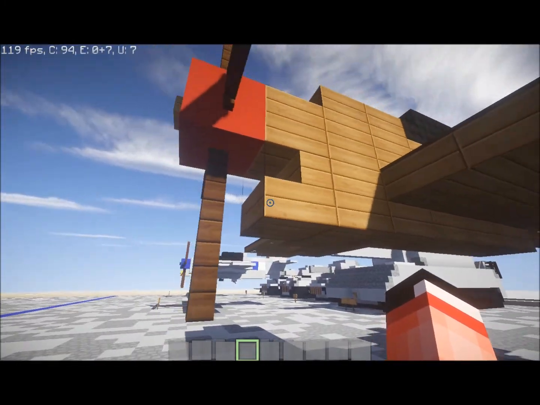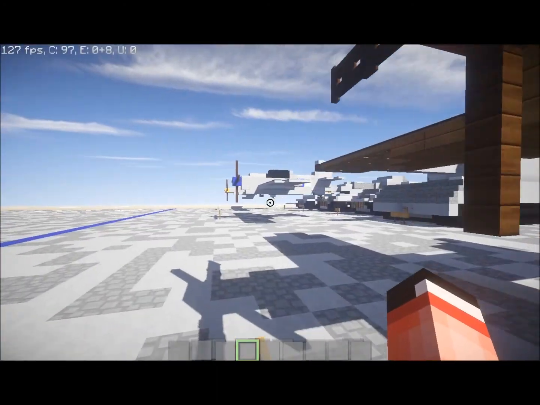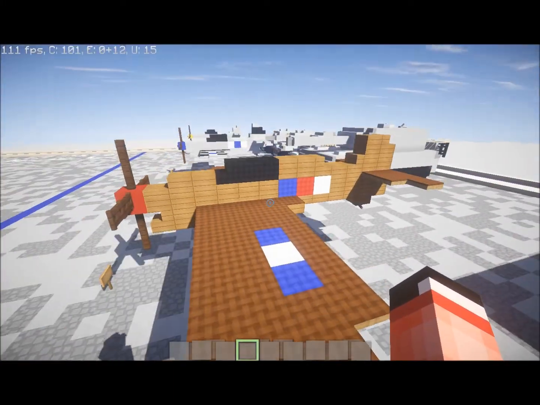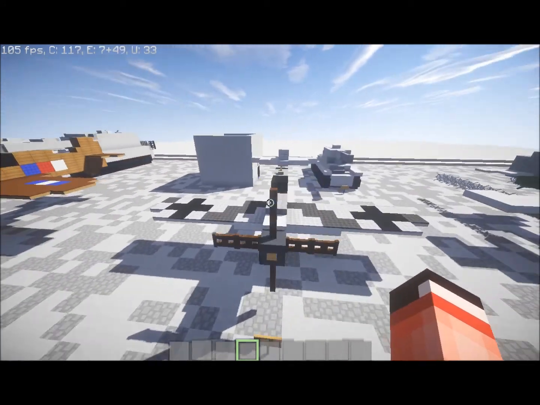But yeah, I got the big opening for, I guess, like an intake. I guess that's also what the P-51 has, but it's a little bit further under the middle of the fuselage of the actual aircraft here. But there is that, looking pretty nice.